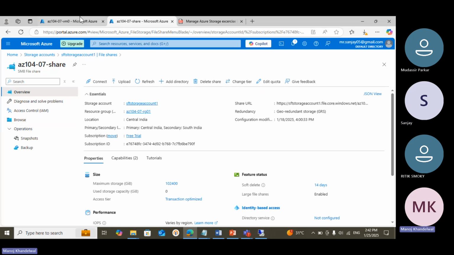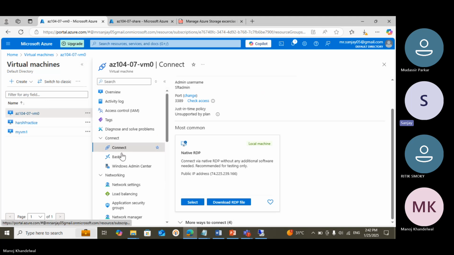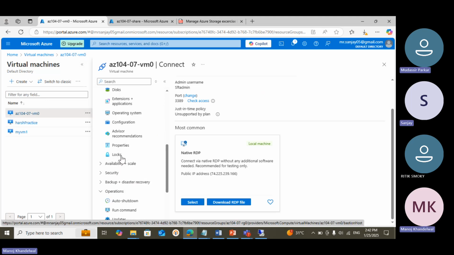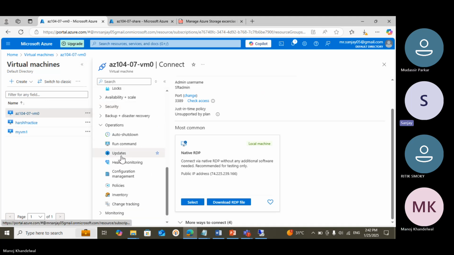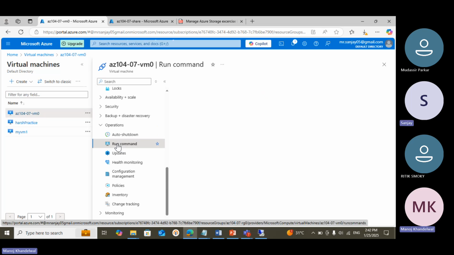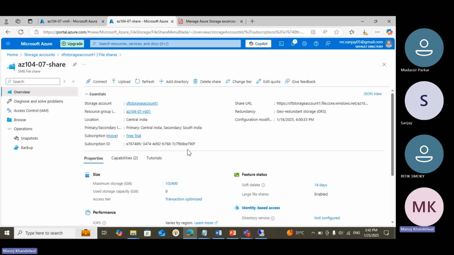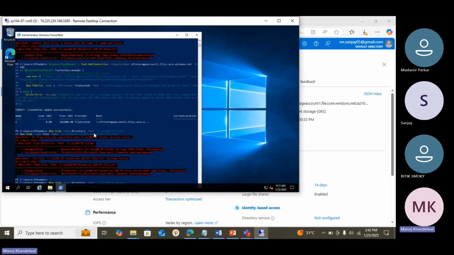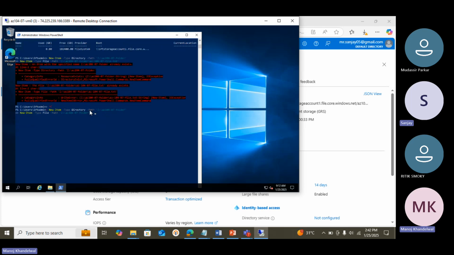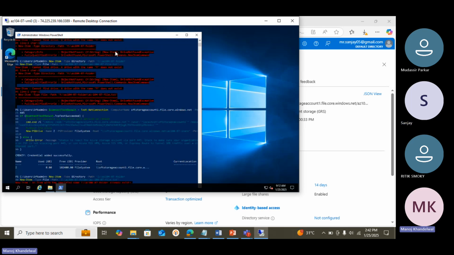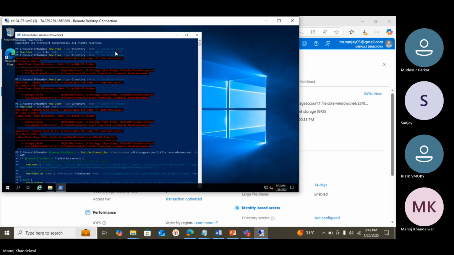Okay, just a moment. Because it says click on the virtual machine, VM and operations, then run command. Instead of running the run command, we can execute from PowerShell here also, that command, the long script. Or else we can log in to the VM, open PowerShell and run it over here.